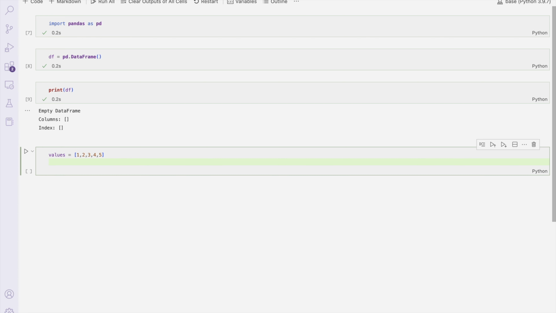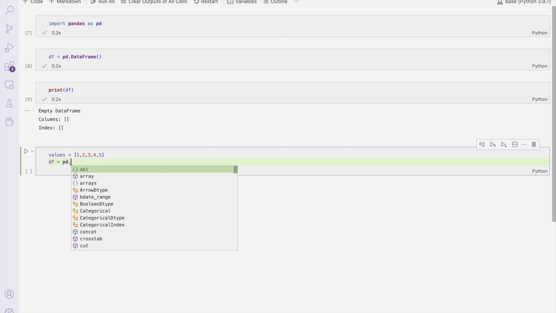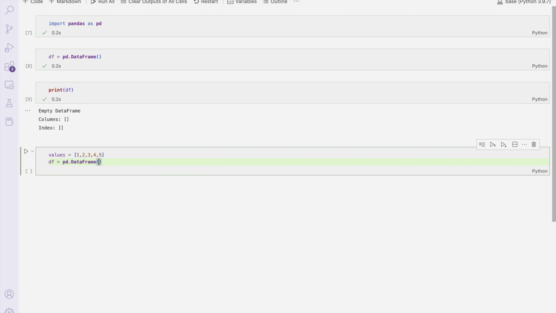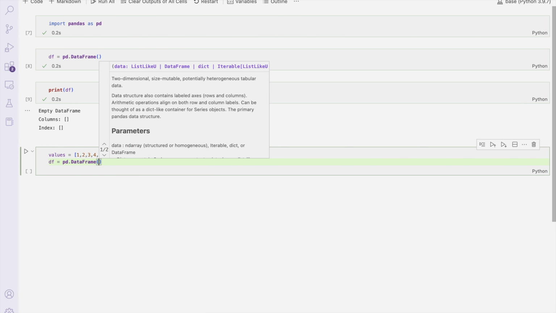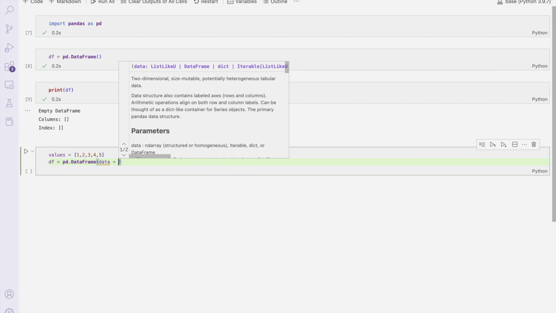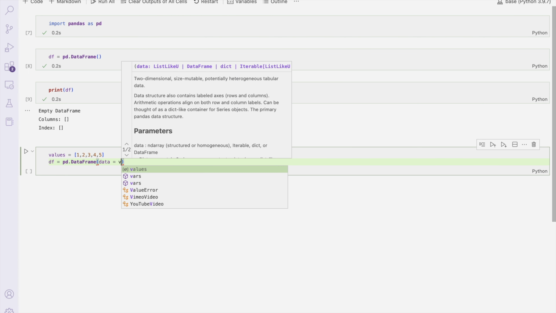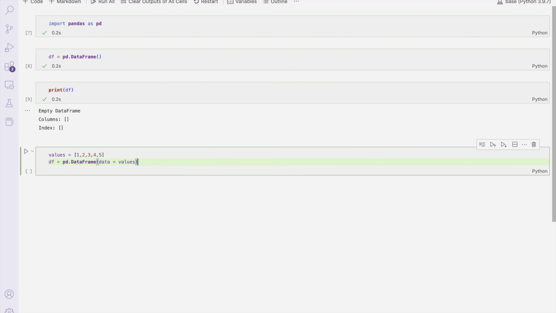So we want to add this column to our previous data frame. So df is pd.DataFrame, and in its argument you can add your data, which is your list of numbers, the list values.